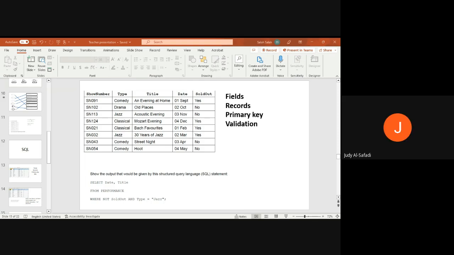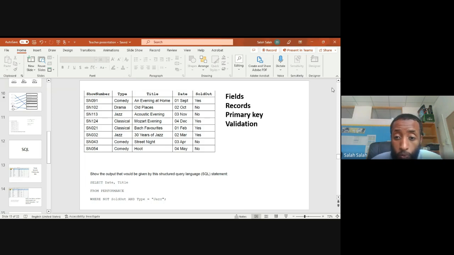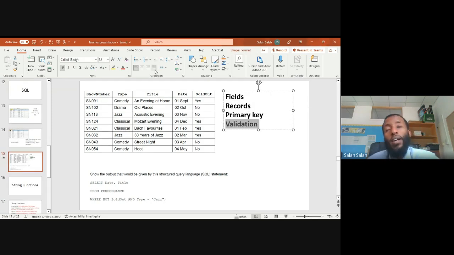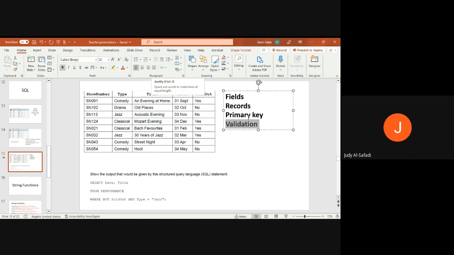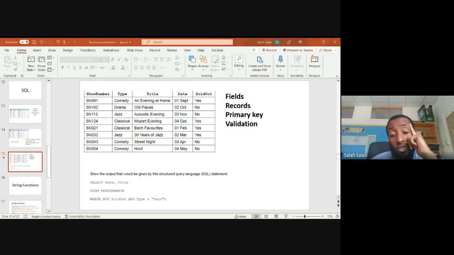Sir, would they ask us that question? Yes, it's possible. This question is actually from a specimen. What if there were 2, like now? Then it normally says, identify one method of validation. So you could either say format check or presence, and you'd get a mark for each one, and then another mark for explaining why. So presence, because this is a key field or unique field, which cannot be left empty, which is a presence check. Or we could say format check, because show number, we can see it's in 2 letters followed by 3 numbers, which is a fixed format.